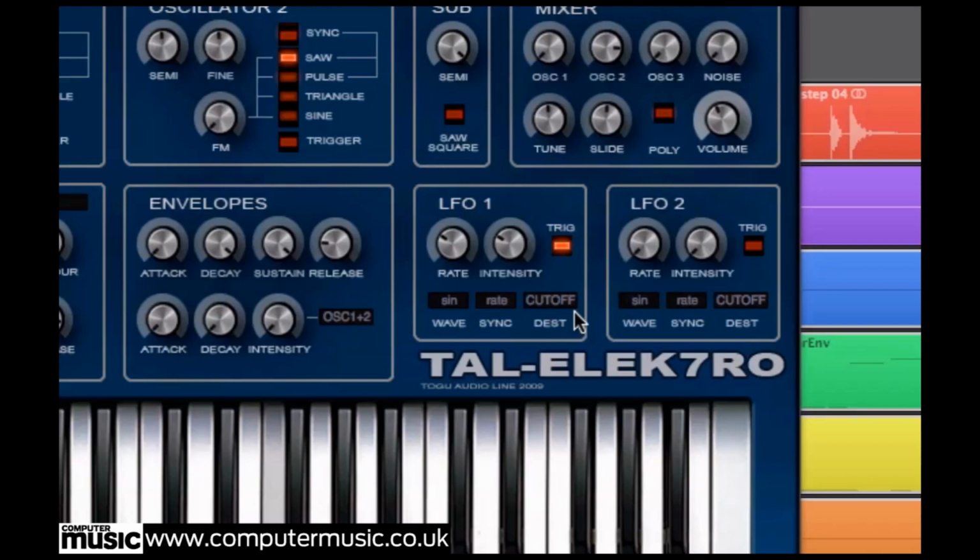With a note held down, turn up the intensity control. The effect gets more pronounced the higher you go. With the intensity set at about 1 o'clock, turn the rate control up and down, taking in its full range of values, and noticing how the modulation gets quicker as you turn up the knob. Past the halfway point, you can distinctly hear audio rate modulation coming into effect.